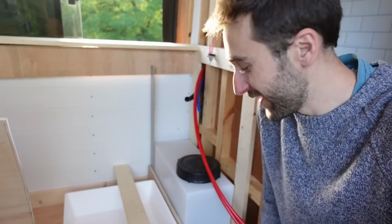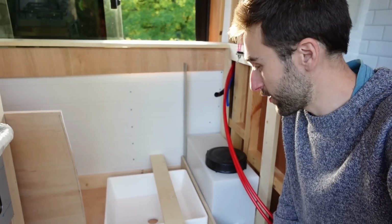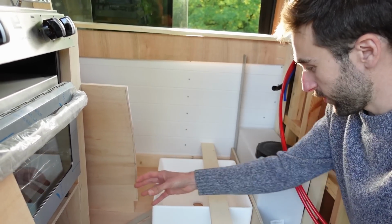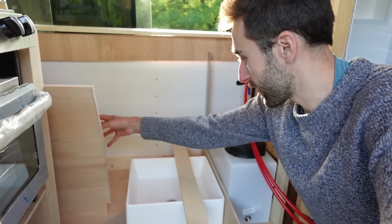Just trying to figure out where all of the bits of wood are going to go to actually hold everything up. Basically, because we're trying to avoid having any pillars coming down to hold the sink up, because the door is going to be here. When you open the cupboard, we don't really want to just go straight into a post, because it's going to make it really awkward to get things in and out.